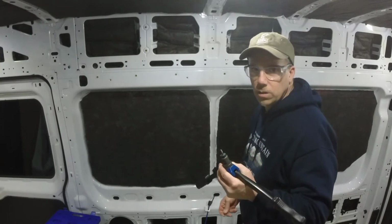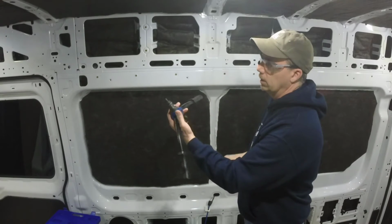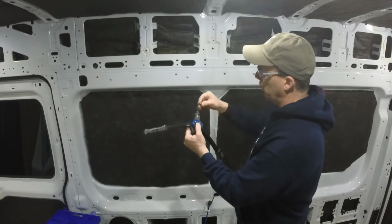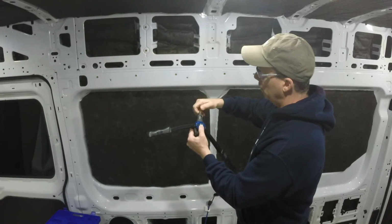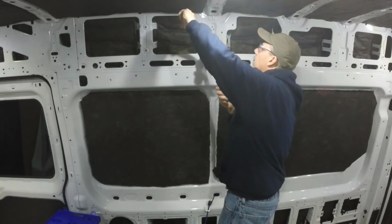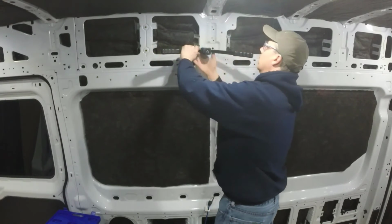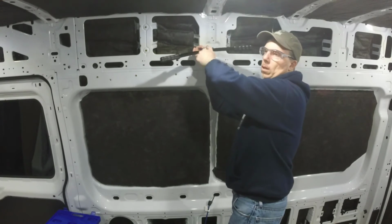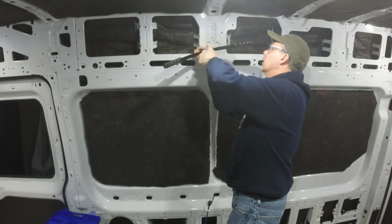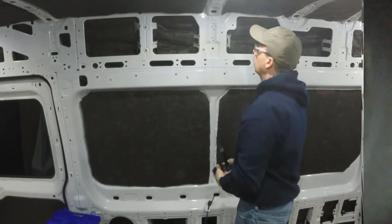So I'm going to pop one of these Rivnuts in this hole here. It's just the right size. So I'm going to take my riveter fully extended. Slide this little guy on here. Just screw him on there, just finger tight. I'm not cranking down on him or anything. Into the hole. Let loose. Take the knob and unscrew it back out. And that's it. That's not going anywhere.